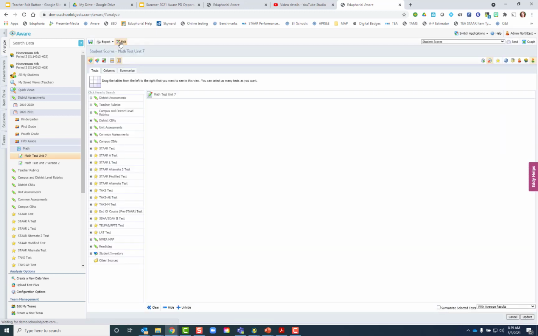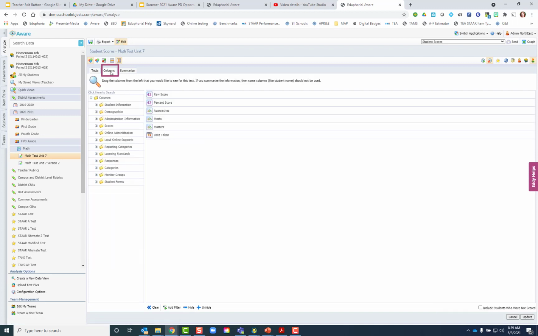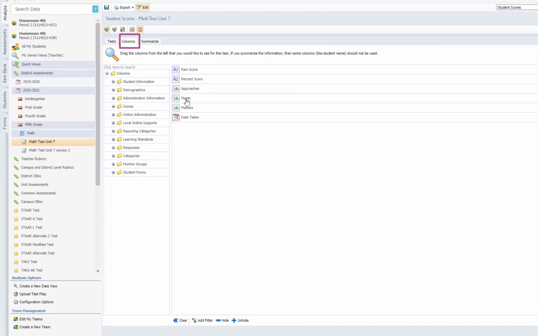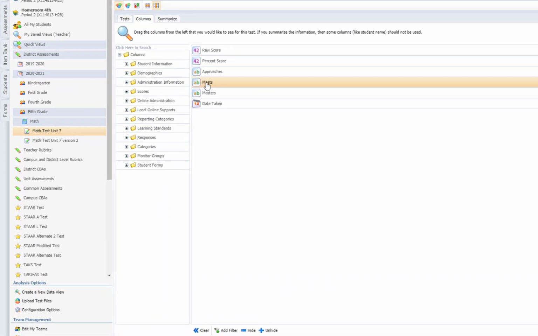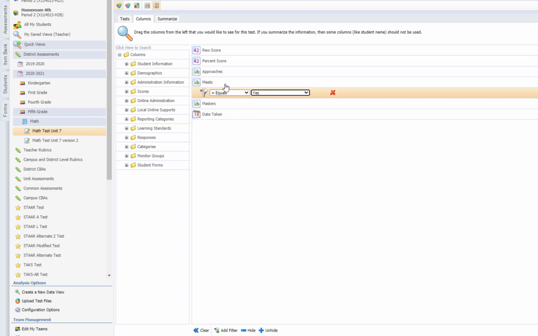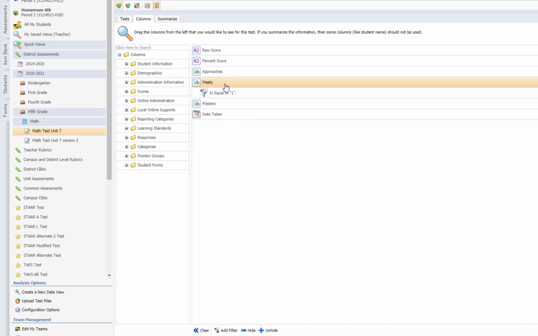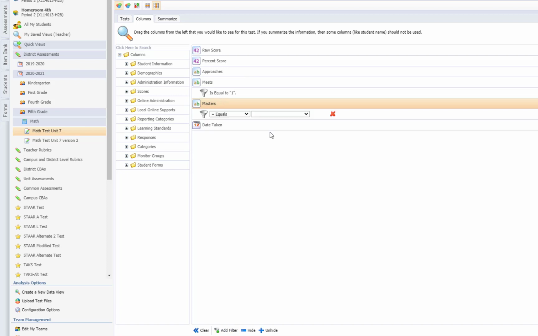So I'm going to click Edit so that I can apply some filters to find their data. When I'm applying filters, I come to the Columns tab. I want to add a filter to MEETS. I want it to be yes, because I want to only have students that are at MEETS, but approaches and MEETS are special. They require 2 filters. So I'm going to apply a filter to Masters and make that a no, so that it does not show me the Master's students, since those students would also have a yes in the MEETS column.